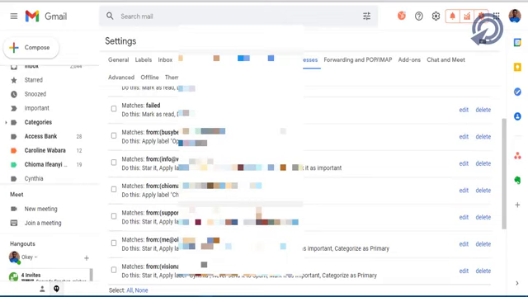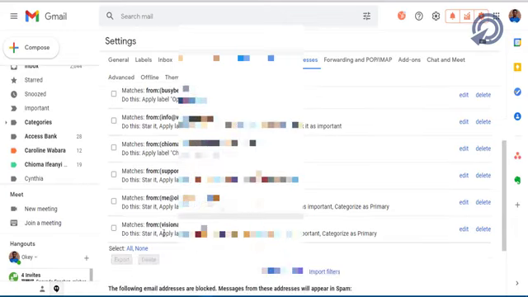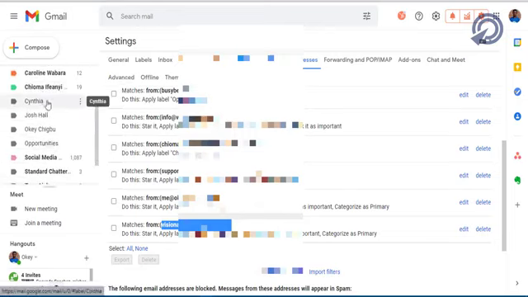From today going forward, any email that comes from Cynthia under this email address that I have put in will automatically come into this folder called Cynthia. I don't need to do anything to it.